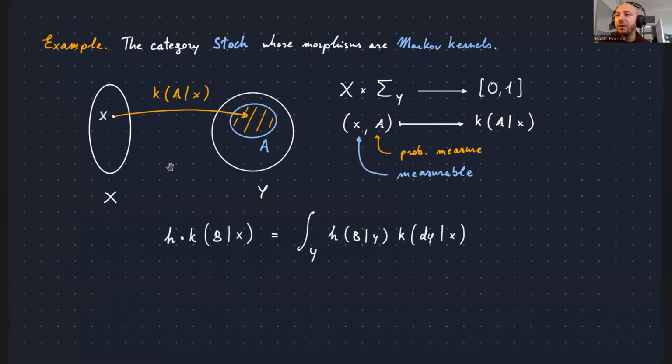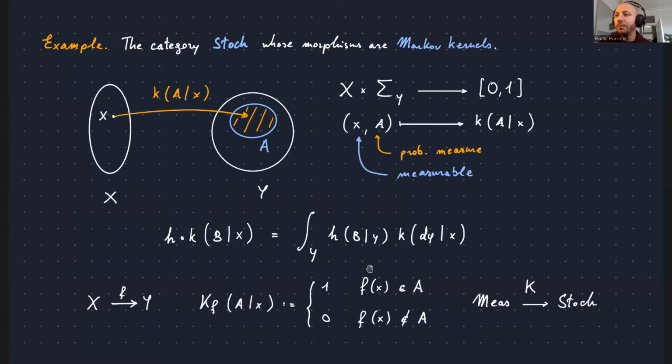So just like before, if we want to compose two of these objects, we have to sum over all intermediate states, but now the sum becomes an integral. So the interpretation is exactly like before, except that now this makes sense only if, for example, H is measurable in Y. Otherwise, the integral is not defined, and that's why we require measurability. So this formula is, again, the Chapman-Kolmogorov formula in continuous space. And it's just like the previous one, except the sum is replaced by an integral.